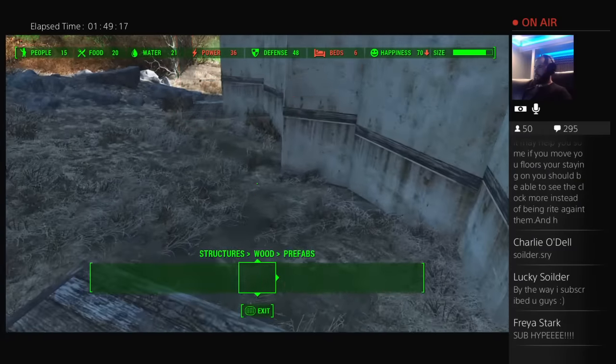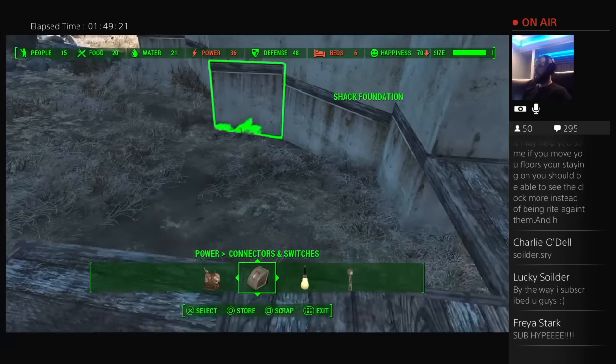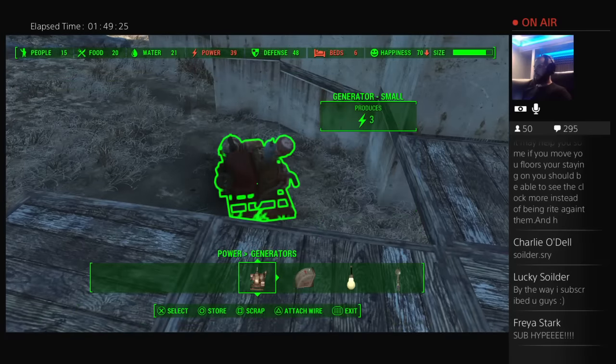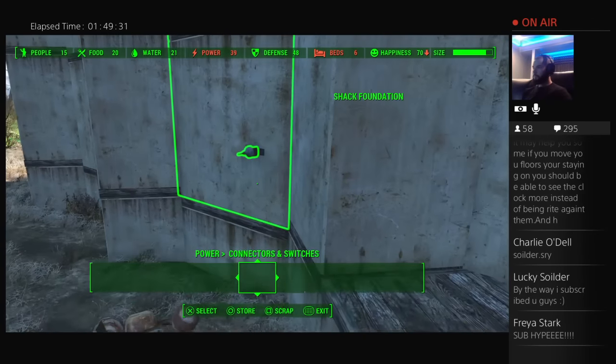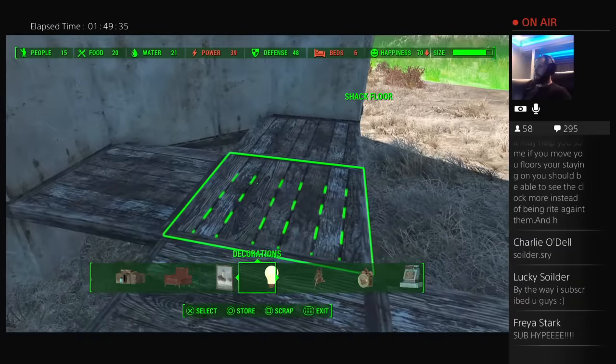So here, let me do this first. This is for science. I'm going to show you guys what my plan is, and you tell me if you like it. Let me throw a generator down. Let me throw a power conduit up here randomly real quick. Let me wire that up. Okay, check this out, guys.